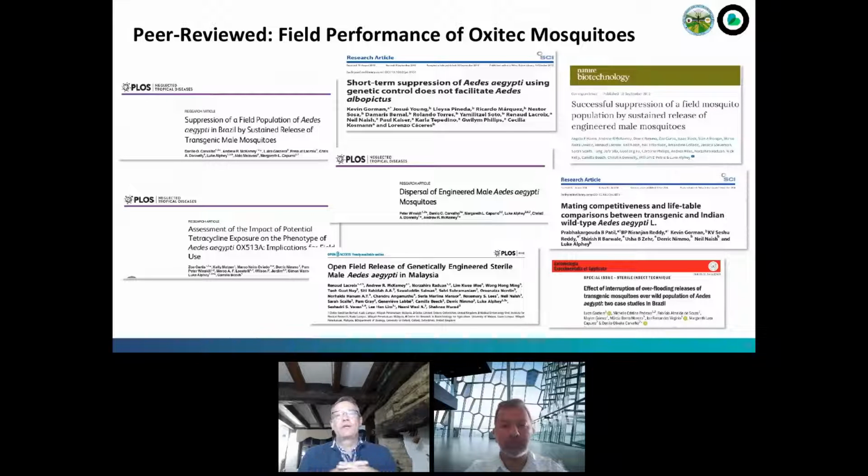One of the prerequisites for a good peer-reviewed publication is that it's novel. And when you've got 3-4 field trials already with one particular product, then not every journal wants to publish a 5th. It's already been done before. And so that's a constraint that we sometimes come into when we're trying to publish field data, for example, and we've already done 2, 3, or 4 field trials that have been published with a particular strain.